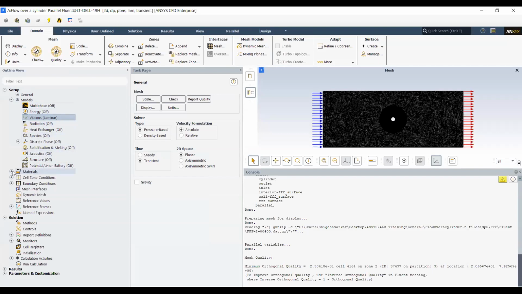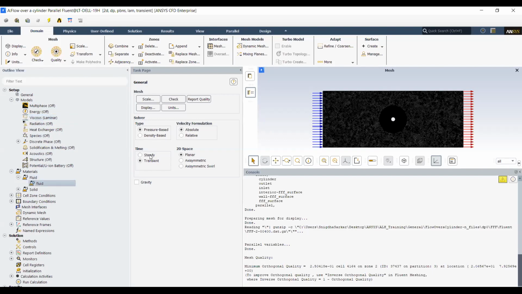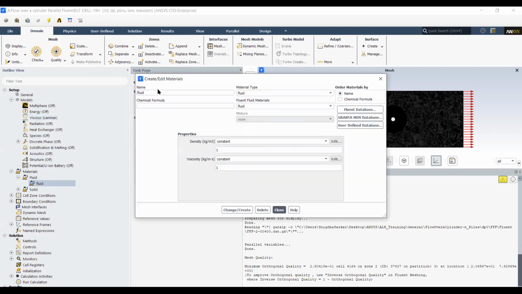As far as the materials go, if you click on the materials, it gives you the materials chosen for both the fluid and the solid domain. Now our fluid domain is anywhere where you see the mesh. If I click on it, you can see that I have chosen an arbitrary fluid that has a density of 1 and a viscosity of 1.